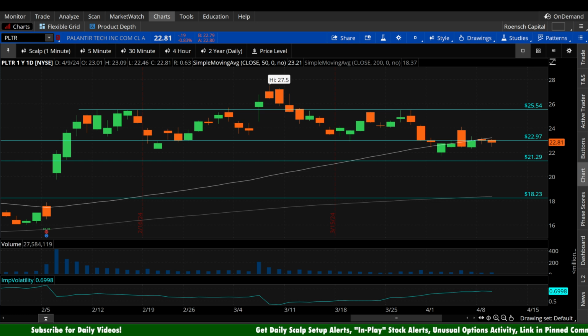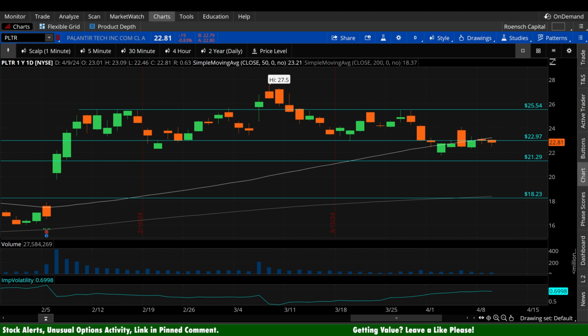But bears, a break downside holding beneath 23, again, we can only go day by day here. So tomorrow, another rejection off 23 is your best case scenario to start to try to flatten out that 50-day day by day. Understanding, though, that the 50 period on the daily is a slower moving average. It's just a longer moving average.